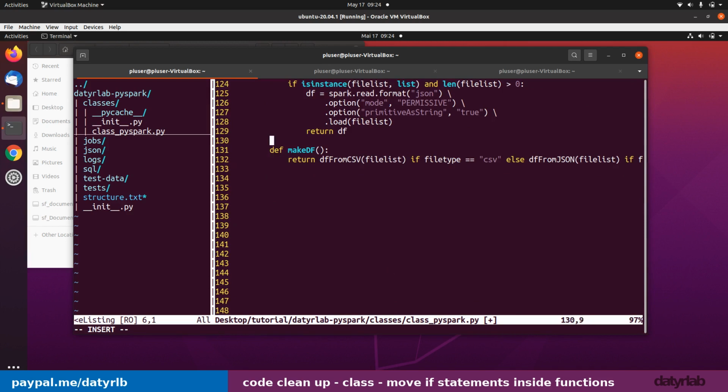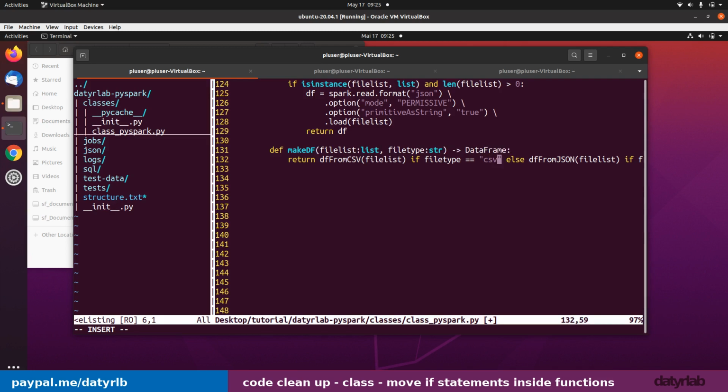We need to pass in something which is file list, file type. That's going to be a string, and that's going to be a list, and we're going to return a data frame.